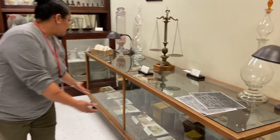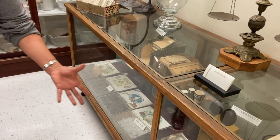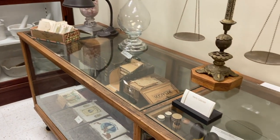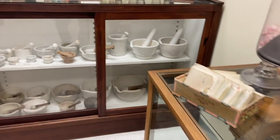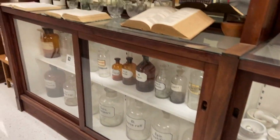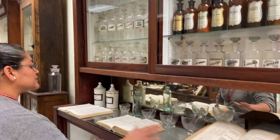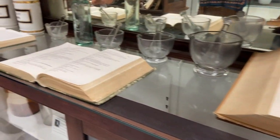We have in all of our different cigar boxes, you'll see different stones and different types of roots and herbs and things like that. And that's where a pharmacist would compound down to a powder with our wonderful mortars and pestles. And you'll see different types of mortars and pestles throughout our little museum. And that's how our pharmacists back in the day would store it in different types of containers and jars. You'll see different types of books that are recipe books that show the pharmacist how to make certain medication.